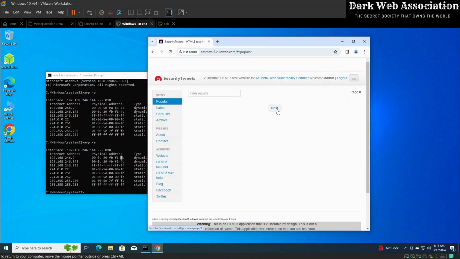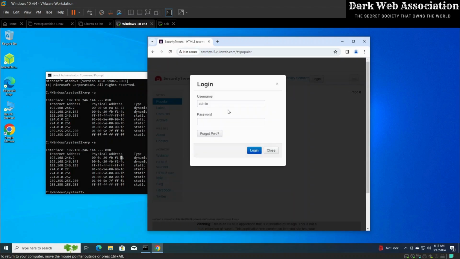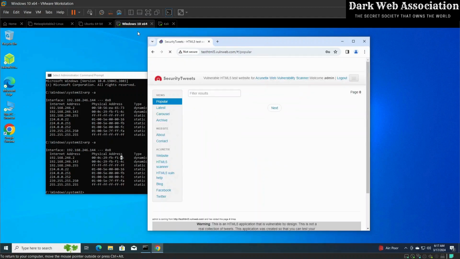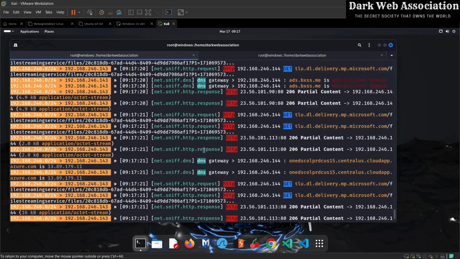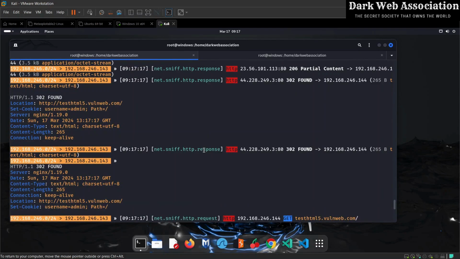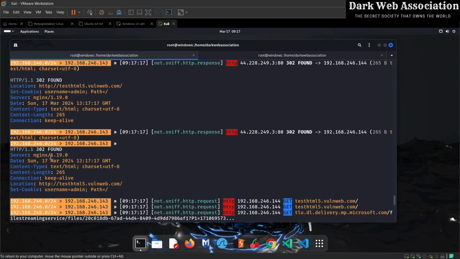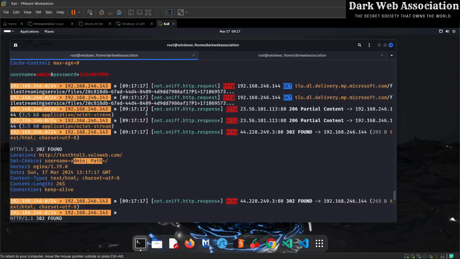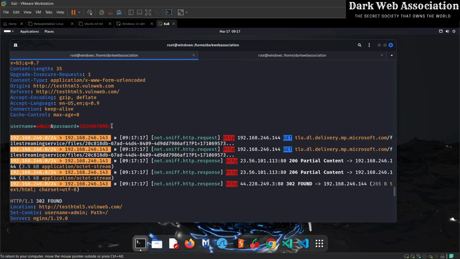And just to confirm this, just real quick, I'm already in VulnWeb. This is the website that we tested the login before. I'm actually even still logged in. So I'm gonna log out, log in again, and I'm gonna leave the username as admin, and I'm just gonna put a password again, 12345678990. Let's go back and perfect. As you can see, we wouldn't be able to get this if we were not in the middle of the connection. So the fact that we're getting all of this information means that we managed to intercept the data and see everything the target user sends or receives. And again, we have the username and the password right here.